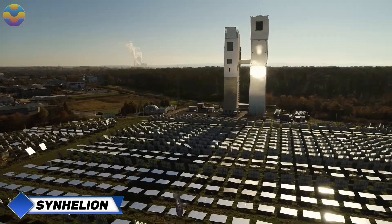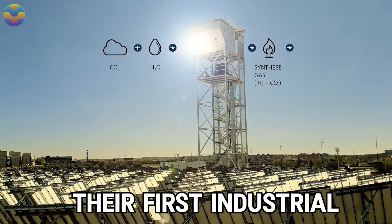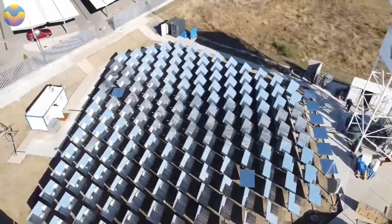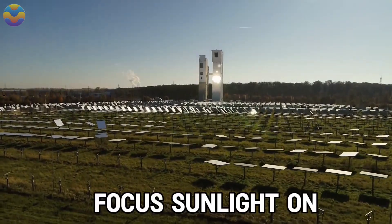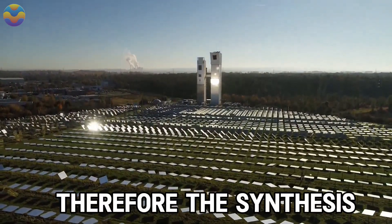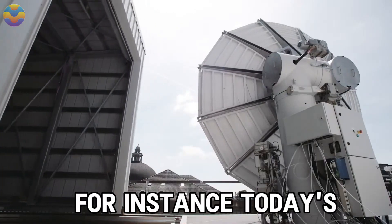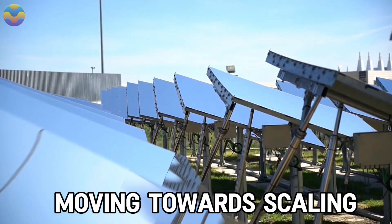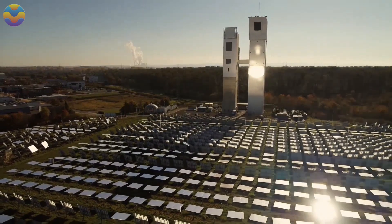On June 20th, Syngelion launched their first industrial-scale plant in Germany for the production of synthetic fuels using concentrated solar heat. Concentrating mirrors focus sunlight on a receiver atop a specially designed tower, creating high temperatures. The synthesis gas produced can then be used to make synthetic fuel using thermochemical reactors run by heat. Although today's volume is low — only a few thousand liters per year — Syngelion is moving toward scaling up, with the potential to saturate the market with solar fuel and reduce dependence on oil products.